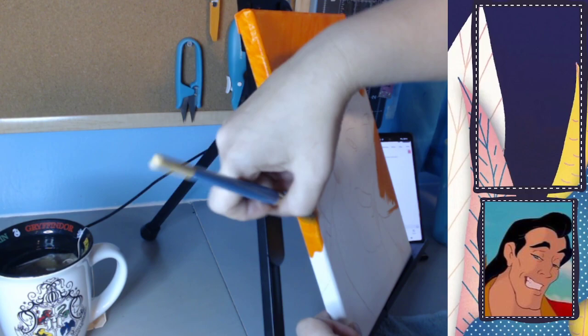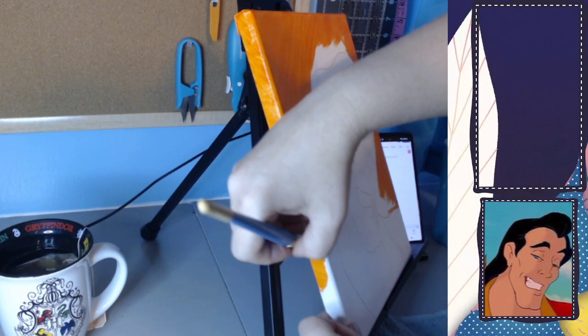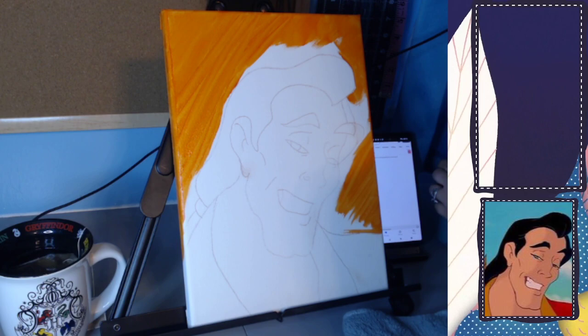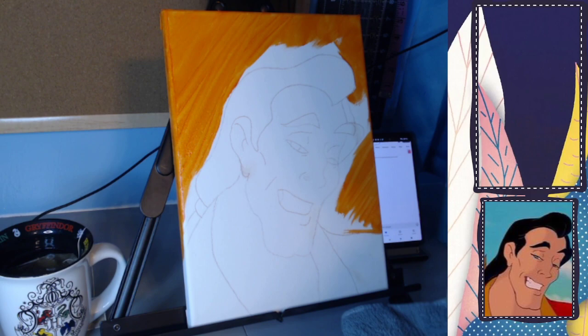There we go. And if I go over a little bit here, it's not a big deal because the color in that area that I'll be going over with is black and red. So I'm gonna go ahead and rinse off this brush because I'm done with it. And I'm gonna tap it off because I don't think I'm gonna wind up using this brush again. So I'm gonna dry it off and set it aside.